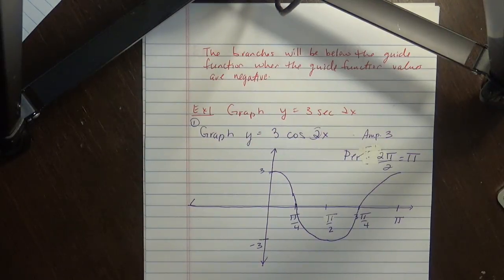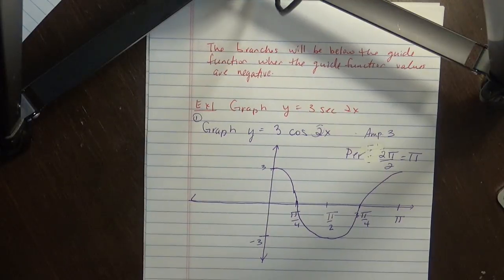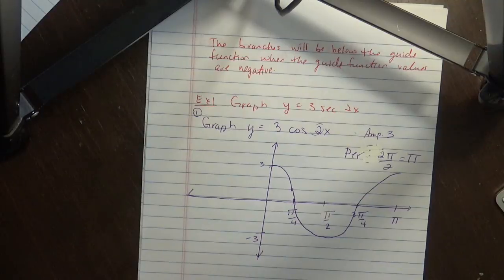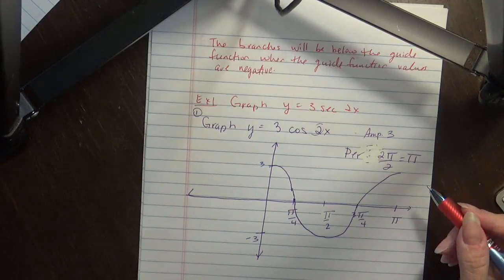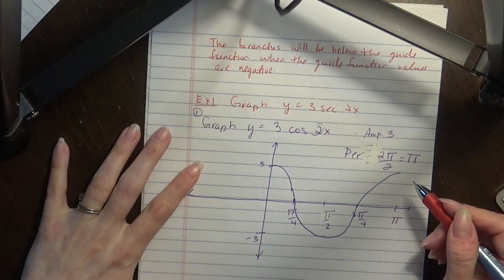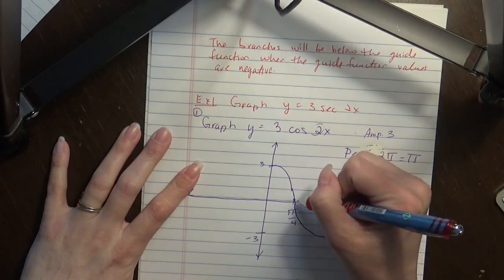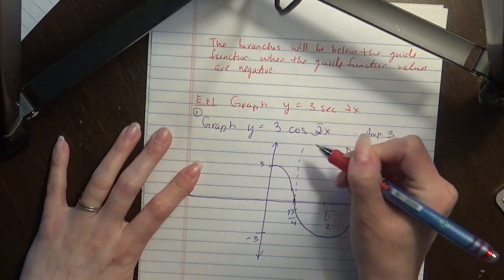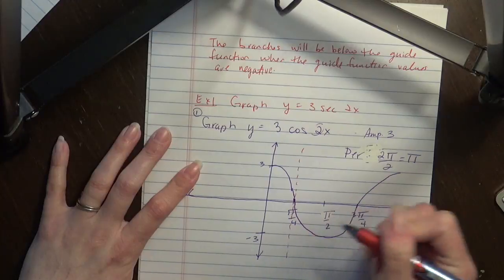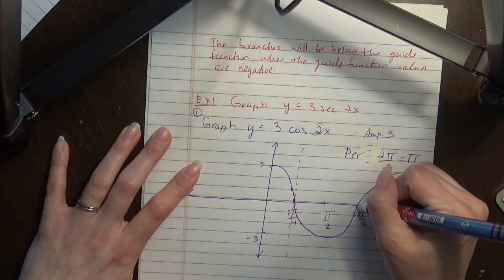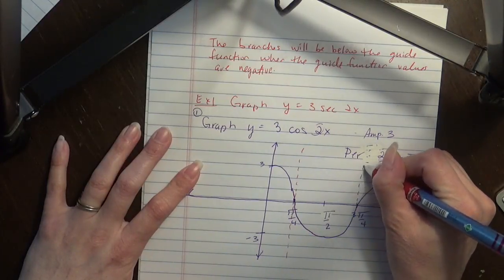So to get my reciprocal function, secant, I'm going to first change color because it's going to all run together if I don't do that. So let me real quickly find a different color pen. So we'll first put in our vertical asymptotes, and they're going to come from the x-intercepts. So we'll put in a vertical asymptote at pi over 4, and we'll put another vertical asymptote in at 3 pi over 4.